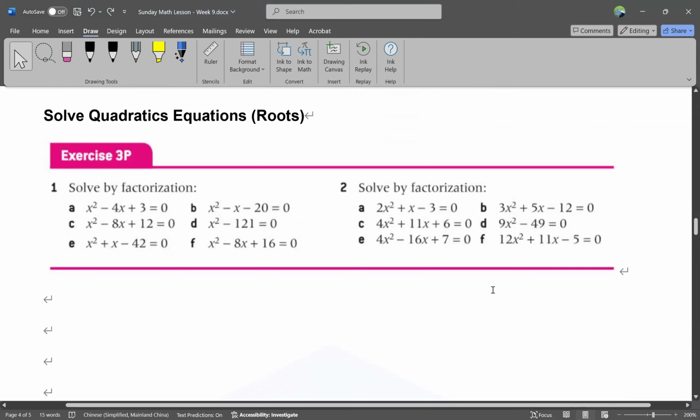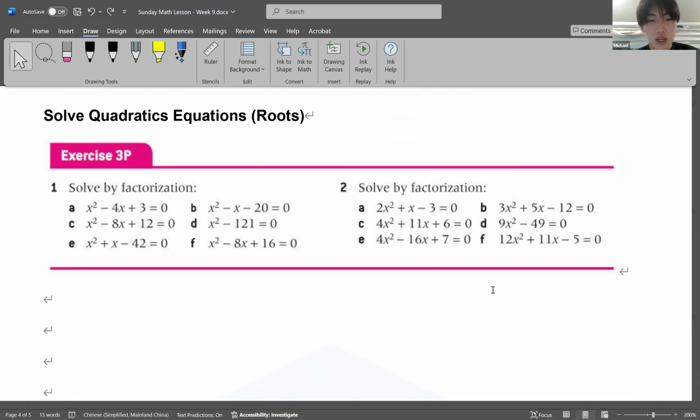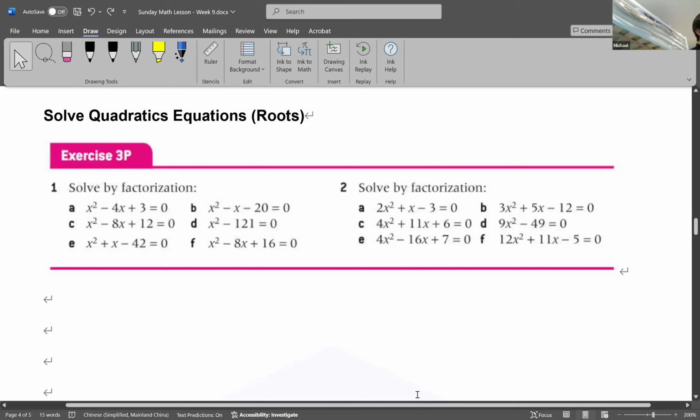Yeah. So I believe both of you should be comfortable with everything in question 1. When we get to question 2, it's gonna be slightly more tricky. But I mean practice, right? So yeah, do all of question 1. If there's any questions, ask me. Actually, I'll be back in 1 minute. I don't know where my phone is at. Okay.